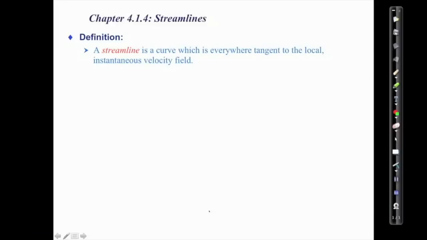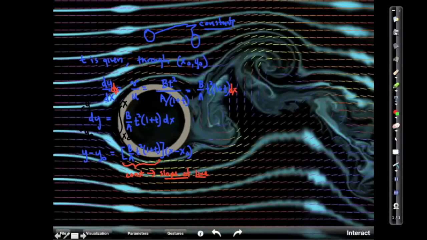Alright, so a definition for what we see here is we could draw some streamlines in this figure. Let's go ahead and try and do that. I'll do that with this yellow ink here. Let me start at a point up here. It's relatively straight, and everywhere I go I'm going to try and interpolate and draw the curve so that it's tangent to what I think the velocity vector is at that point.